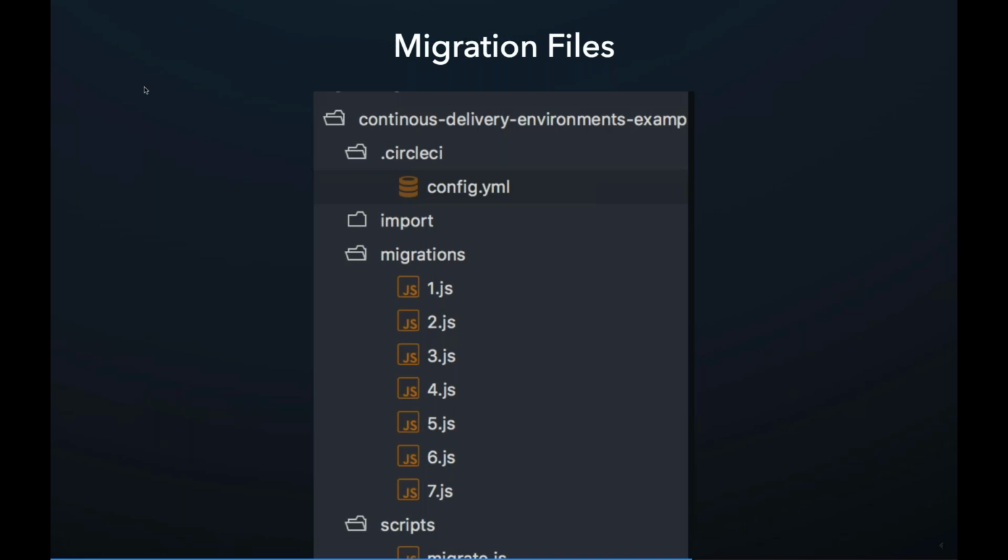It's really just there to help Contentful know what migrations need to be run, and it could really be set up any way. It's not something that'll be really critical, so you could use standard 0.0.0 style versioning. In this example, I'm just using basic integers, but it's really just there so Contentful and that migrate.js file know: okay, this is the version that we're at, this is how far behind we are, this is what migrations we need to run. And you can also set it up so it runs multiple migrations. So if we're on version 6 and we add 7.js and then 8.js, and 8.js just fills in the fields that 7.js created, it'll run both 7 and then 8 as well.